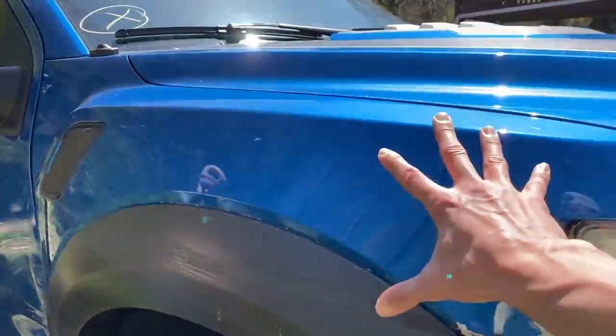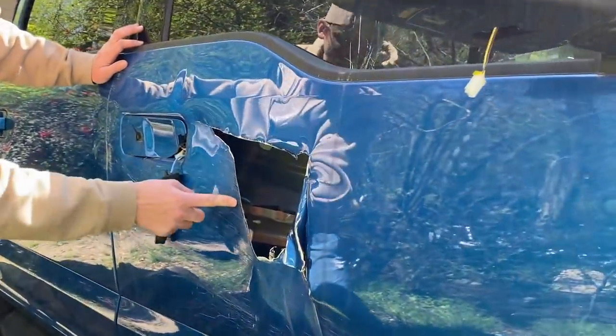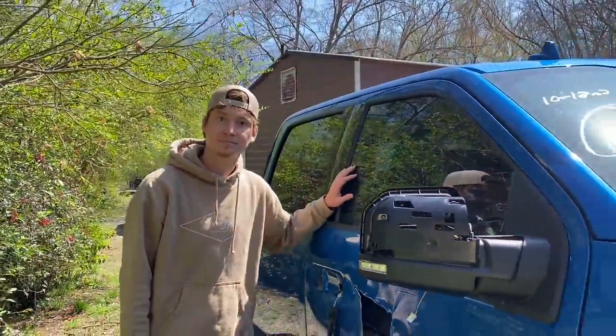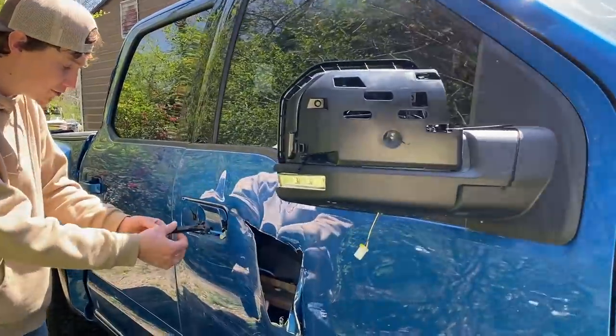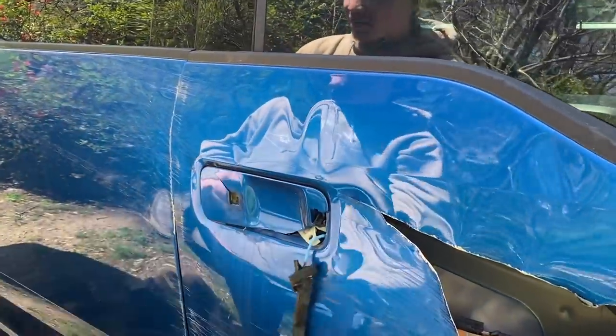So this fender is going to probably need to be replaced. I don't know if you can fix that. Oh my God, dude, look at this door, and this thing is completely aluminum. I believe this whole truck is aluminum and fiberglass, so that is super lightweight. If we even add more carbon to it, it's going to be even lighter, even faster, dude. So we're definitely going to have to get a new door right here. The door handle kind of got jacked up. This is the electronic door handle. Heck yeah, so we're going to have to buy one of those.